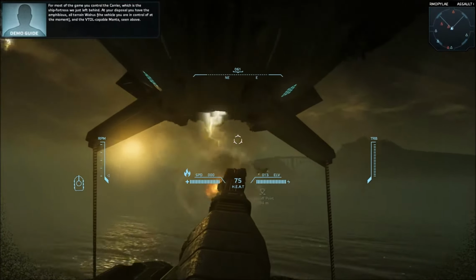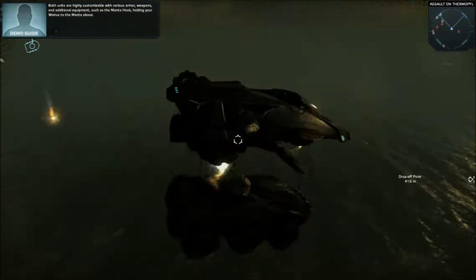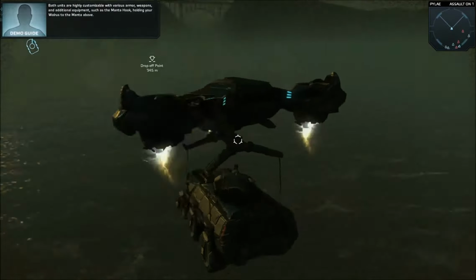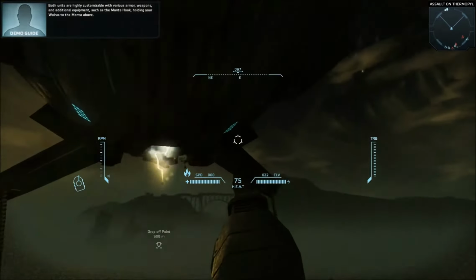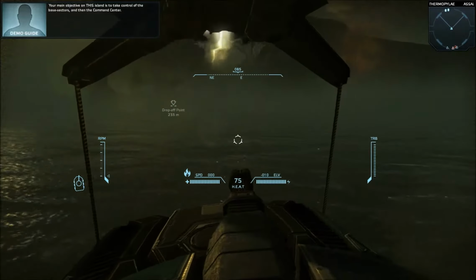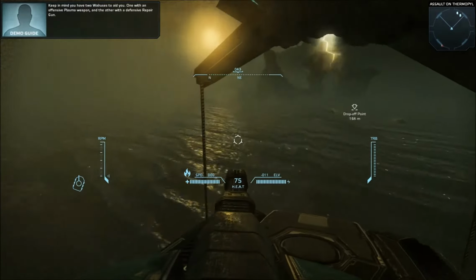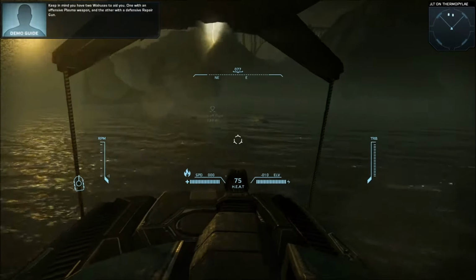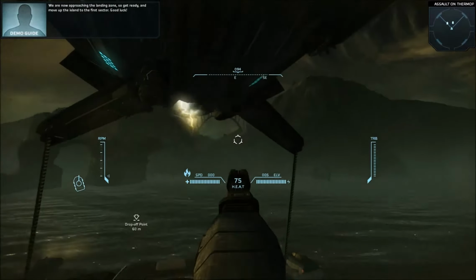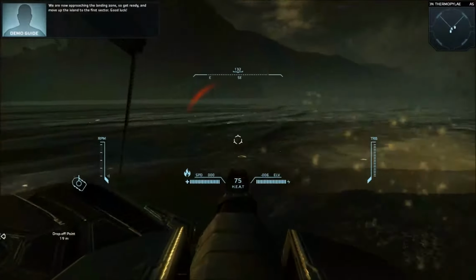the VTOL-capable Manta, seen above. Both units are highly customizable, with various armor, weapons, and additional equipment, such as the Manta hook holding your walrus to the Manta above. Your main objective on this island is to take control of the base sectors and then the command center. Keep in mind you have 2 walruses to aid you, one with an offensive plasma weapon and the other with a defensive repair gun. We are now approaching the landing zone, so get ready and move up to the island to the first sector. Good luck!